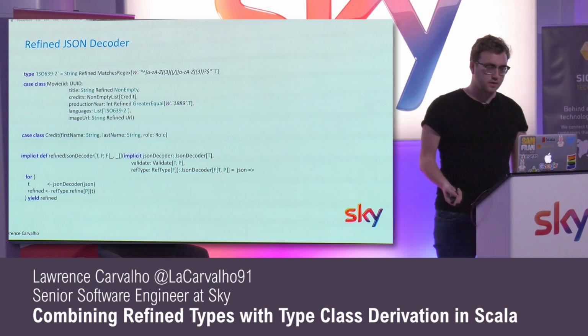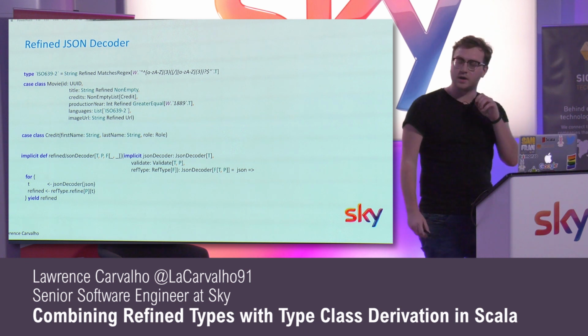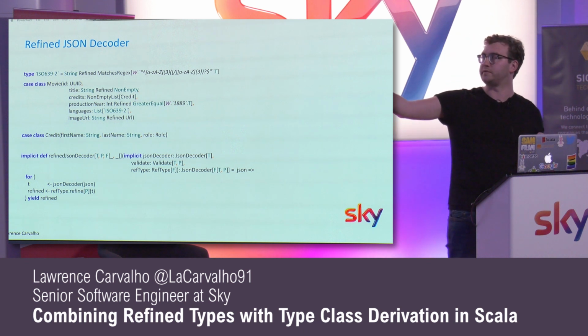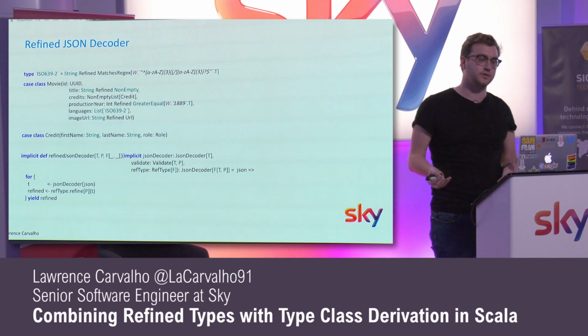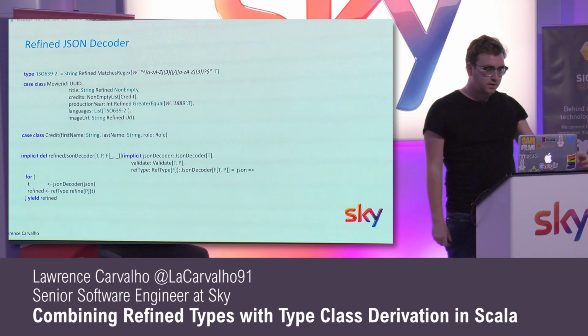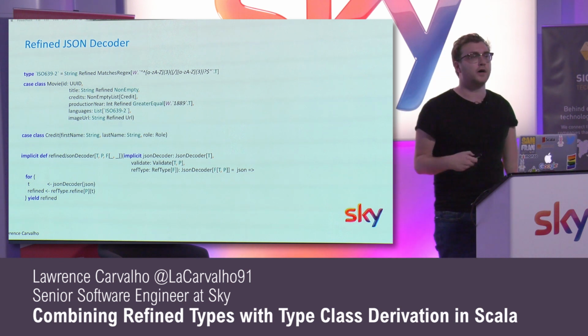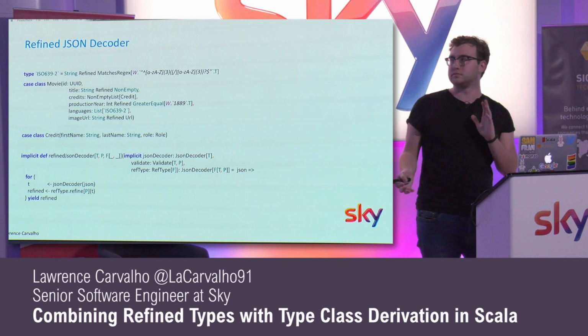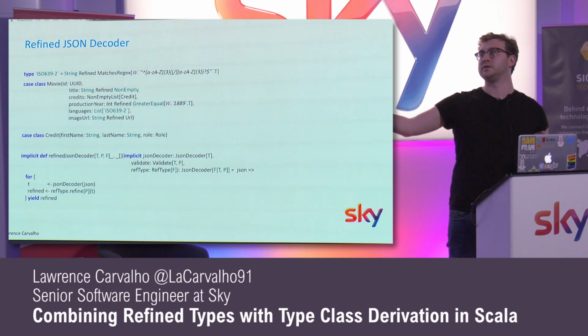Languages here using that type alias defined above. And image URL, so refined comes with this URL predicate already, so you can express that a string has to adhere to the URL format. And at the bottom here, I'll have the refined type class instance for my simple JSON decoder type class. And that is how easy it is.